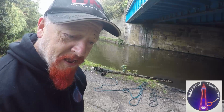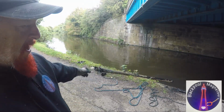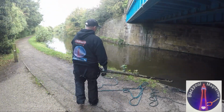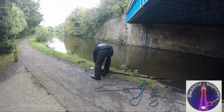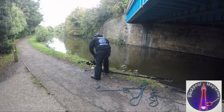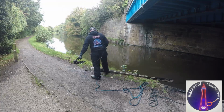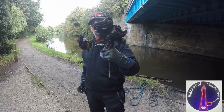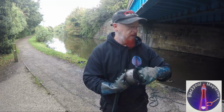Right, get back to you in a bit. I tell you what, guys, that took some lifting. Hope you can see that. Big RSJ girder, right up there as well. And also on it, some lovely roses. How about that? And a cheeky little penny.